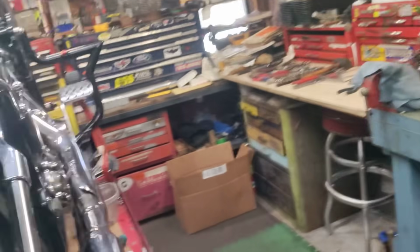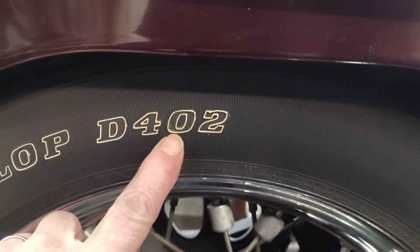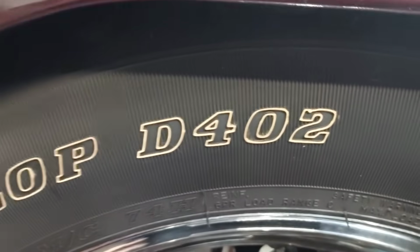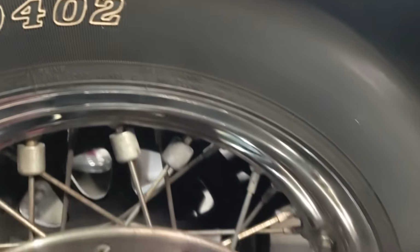And yeah, that would be it. I did something like that years ago on my Triumph, but that's done well. I mean, that's done well. That's a steady hand. My hand is not that steady. It never was.